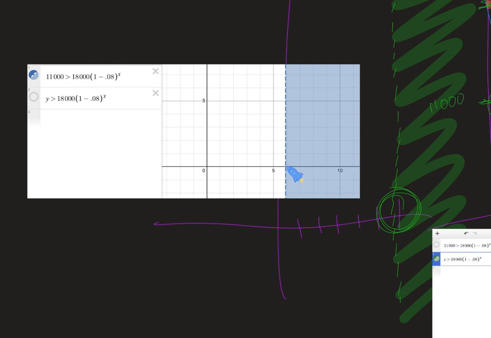And you actually cannot put your finger there and have it tell you, because it's like, listen, bro, I gave you an exact answer. And it's, again, going to be like 5.9-ish. Because, look, there's 5, 6, 7, 8, 9, 10. So 5.9, blah, blah, blah. So, again, the answer is 6.